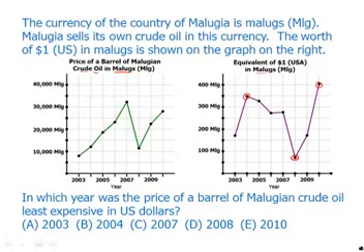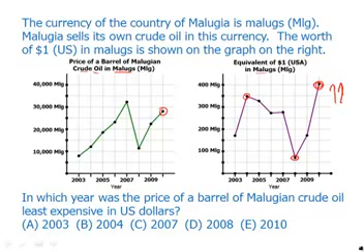So we want something that is good for the US dollar. That would be when the US dollar is high on the graph, but not necessarily the highest point, because now we go over to the price of the Malugian barrel of oil. Well, here, the US dollar can buy lots of Malugs, but the price of oil is relatively high also. So that's not necessarily a win. Yeah, we can buy more Malugs with our US dollar, but then we have to spend more Malugs to buy the oil. We're not really having much of a gain.